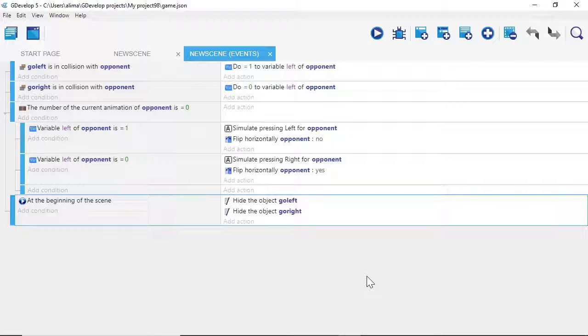I think that what I'm calling it is an accurate description. It makes it sound like you have to do more than what you have to do, but I do think it's accurate. Anyway, we're going to click near the bottom of this event right here. In GDevelop, you have events, and those events are made up of conditions as well as actions. The condition is to the left, the action is to the right. The condition basically says when something happens, and then the action says what to do when that condition is met.